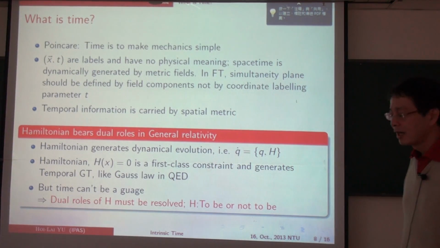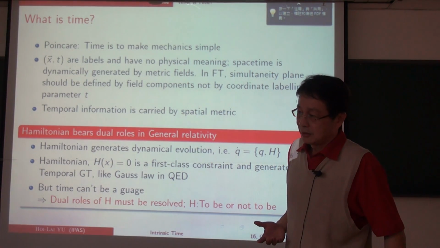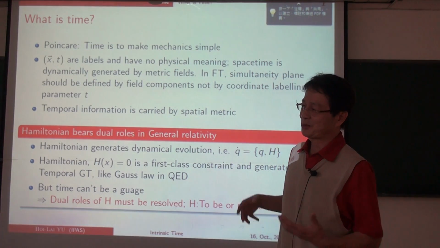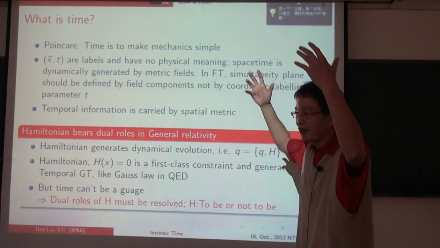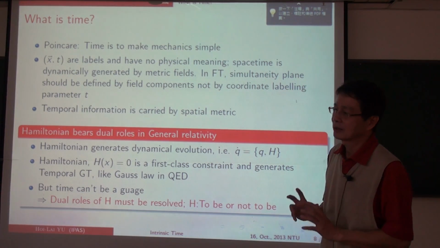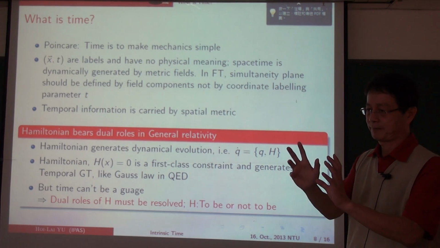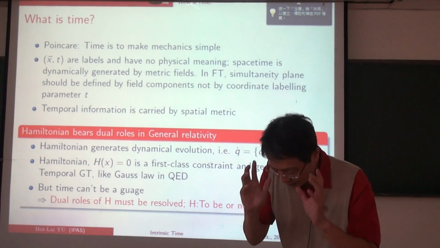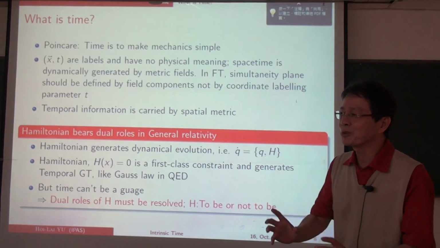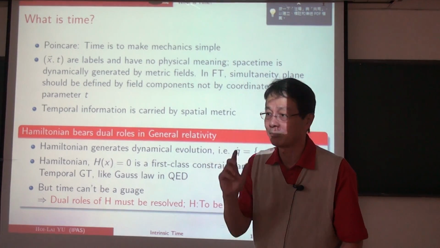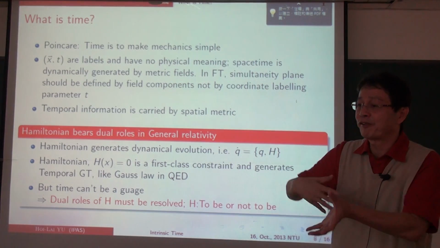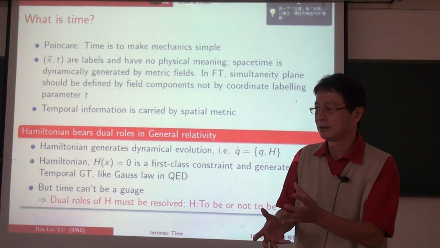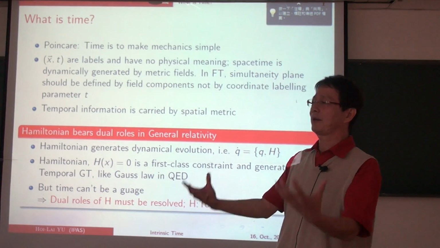Then comes Hamilton. Hamilton said, well, this Lagrange formalism has to evolve in space-time; the trajectory has to be in configuration space. Can I talk about evolution in phase space? In canonical formalism, evolution is not called evolution, it's called canonical transformation. That means the change of the phase-space variables among each other. There's no concept of time.